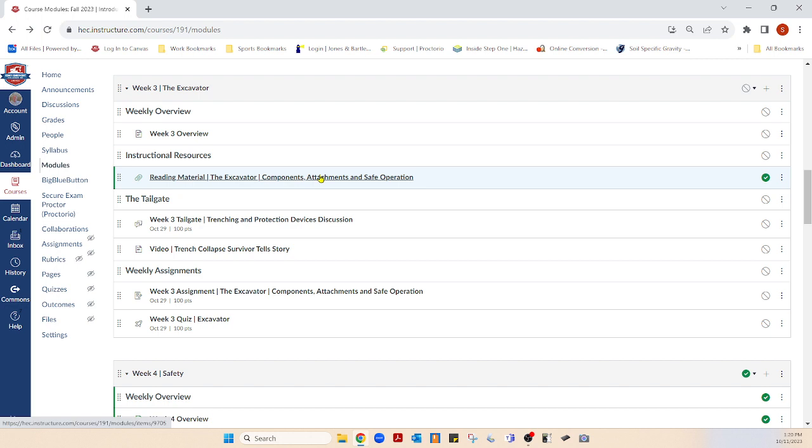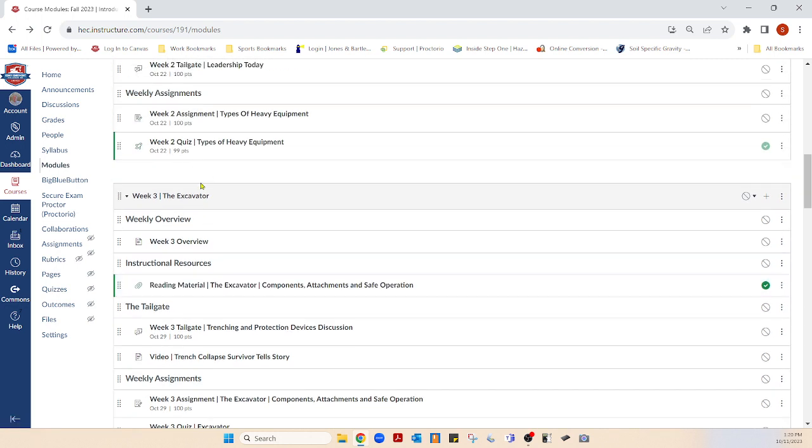I want the excavator in this module to be really emphasized. It's a wonder to me how many excavator operators I've run into that had no idea that there was a load chart, just like a crane has, on the side window of the excavator.